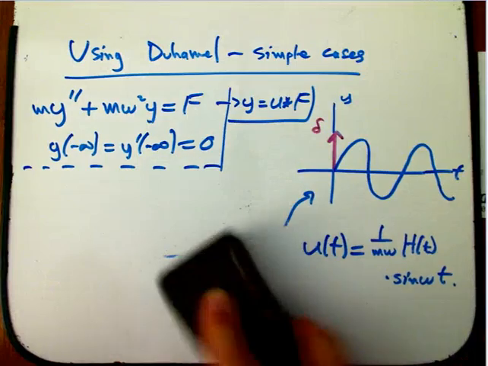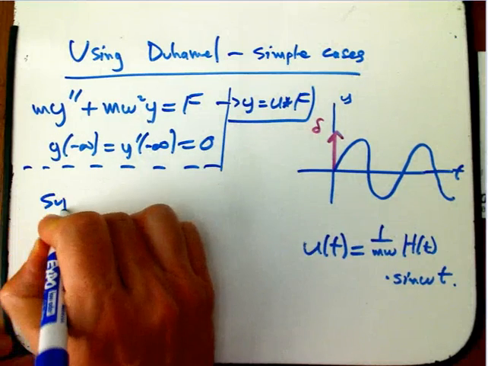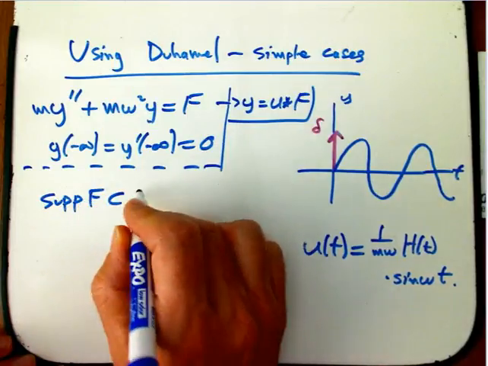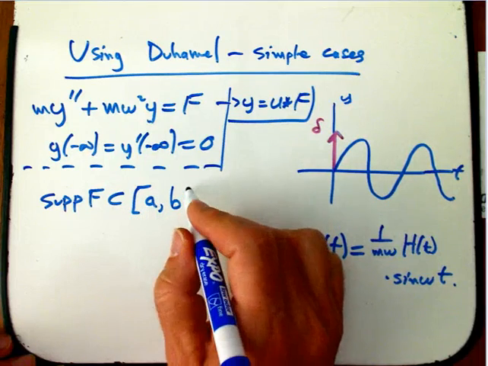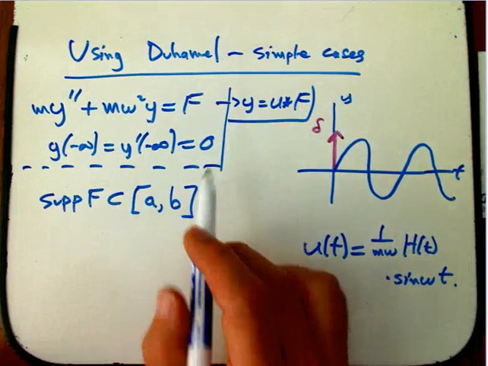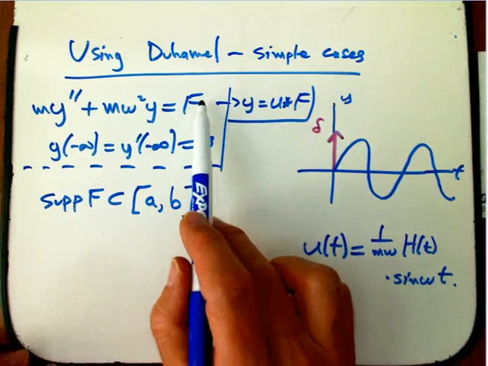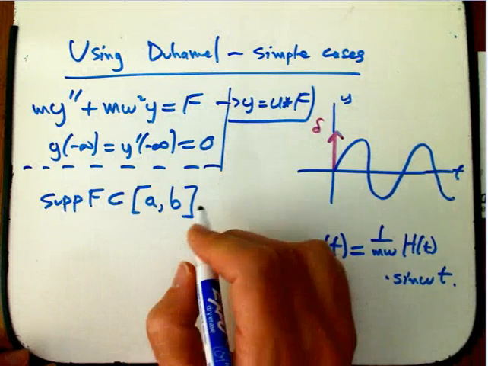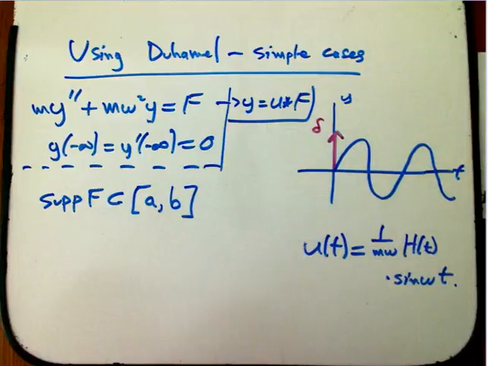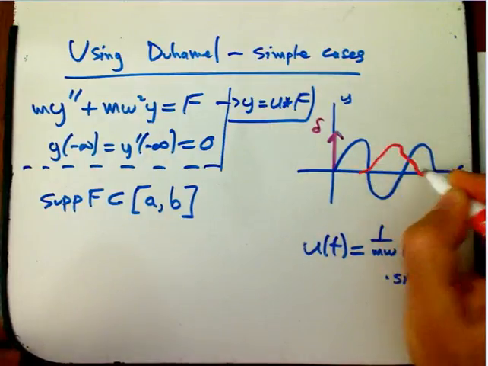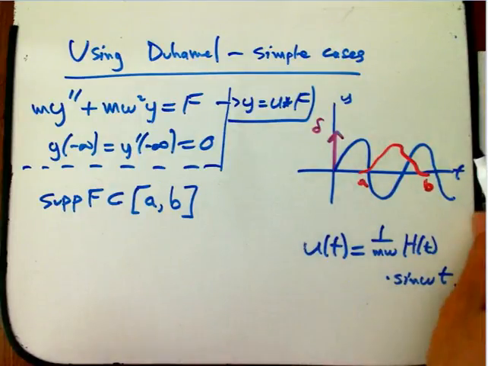So let's look at the support issues a little bit. Okay, so let's suppose that the forcing turns on sometime at A or after, and then ends at B. Because remember, we've only really proved this where this was a test function, and that's not really necessary at all, but that's what we've done. So say it's compactly supported within the interval A to B. So now instead of that delta forcing, we've got some forcing that turns on and then ends. And I'm not assuming A is positive necessarily. It could have turned on before we started our stopwatch.